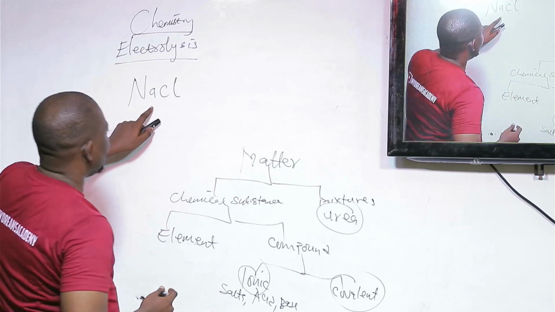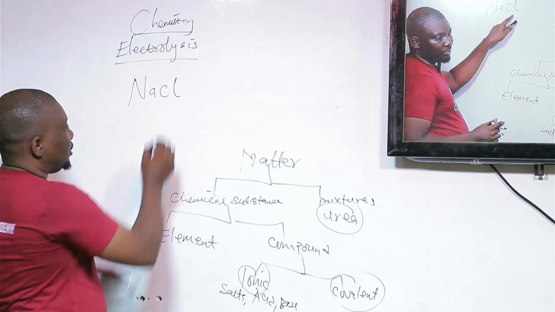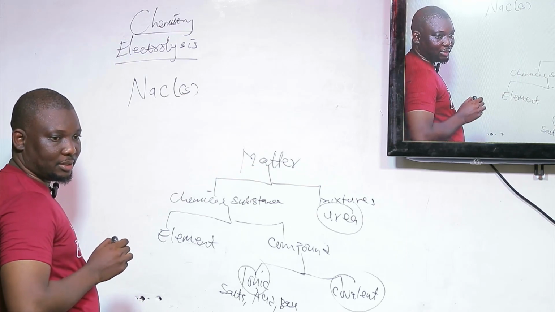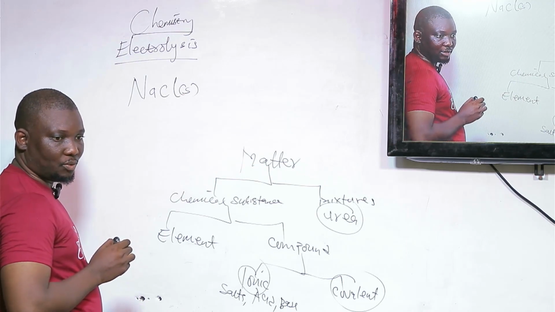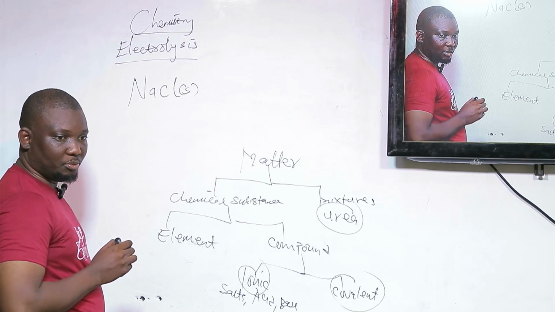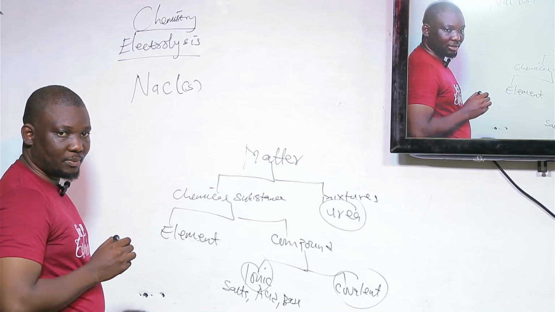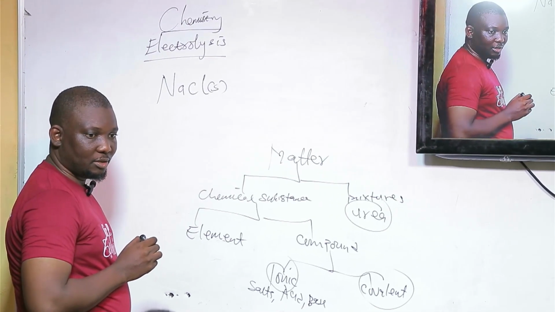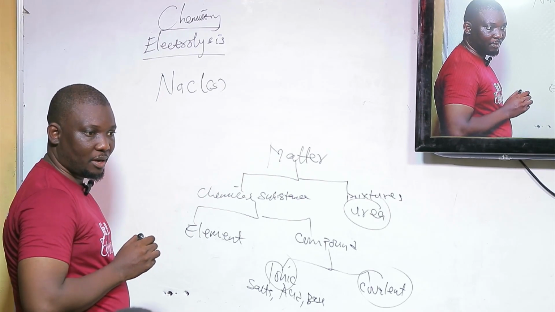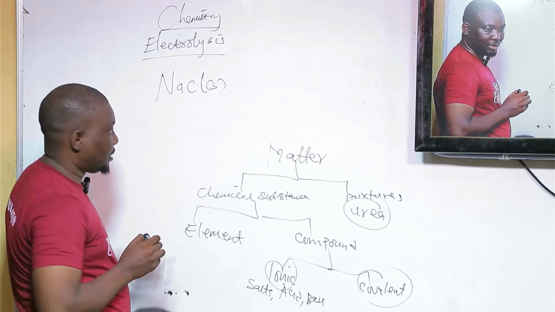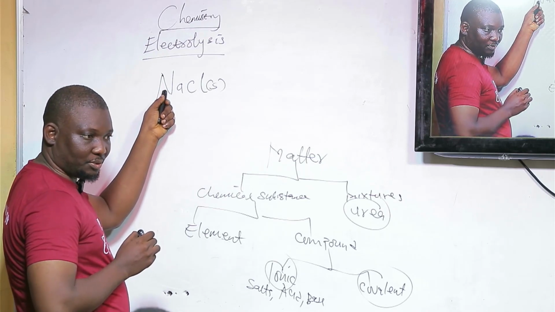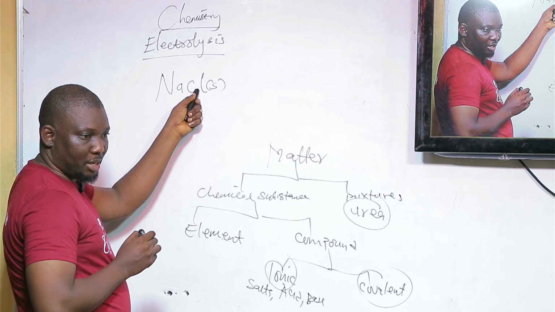So let me go back to the example now. This ionic compound, in this state, can it be an electrolyte in this state? It can't. Why? Because it's solid. I don't think that would be a brilliant answer to that. Because not molten. I don't think that will also be a brilliant answer there. You know, there are charges here. There are charges. This one is going to be forming positive by a loss of electron.